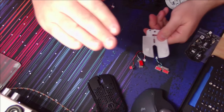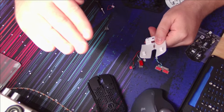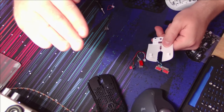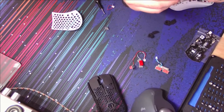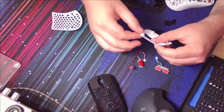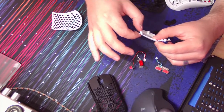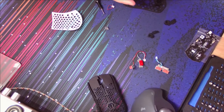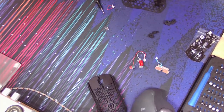My brain is not equipped for this right now. Okay. You can kind of see how there's those two pegs up towards the front. I'm not sure if you'll be able to discern in the video, but there's actually these really small, almost acrylic looking pads. And they give you several of different thicknesses, and you can swap those out based on your preference. And obviously how thick you go means a sharper click, because there's more physical material between the switch and the mouse itself.